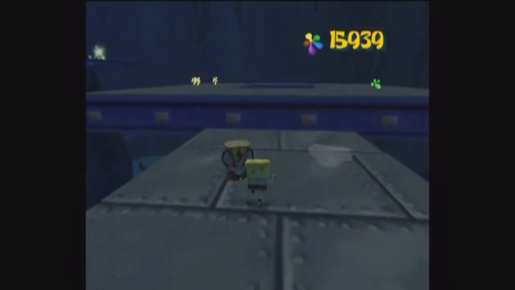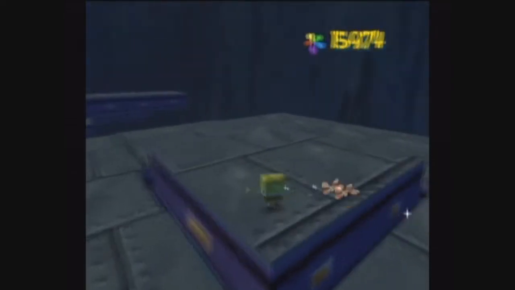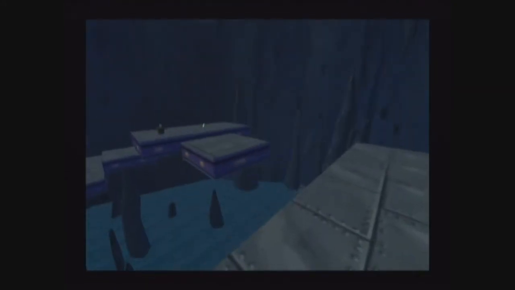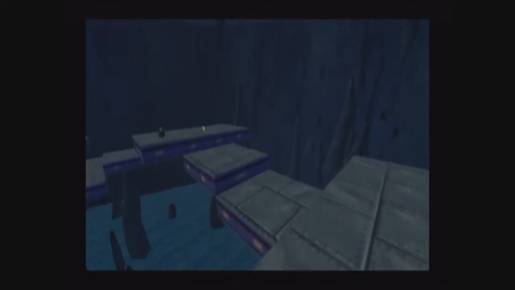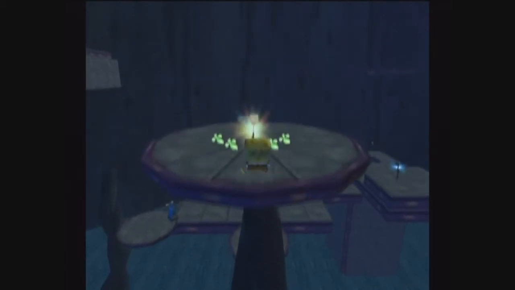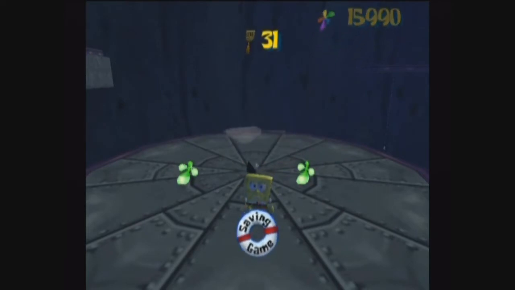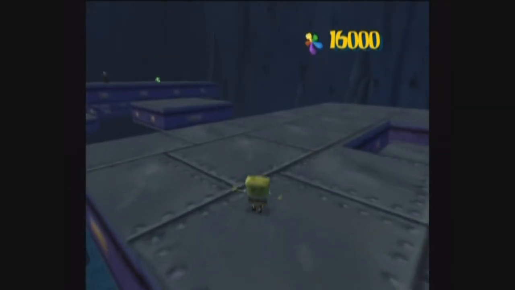So, I'm gonna do this real quick. Why can't I hit it? You're gonna have to hit them. There we go. So to get this, you just have to use the extra boost again from moving objects, moving up and down. I should rephrase that, but I'm not going to. And we got enough. We're gonna do that later.